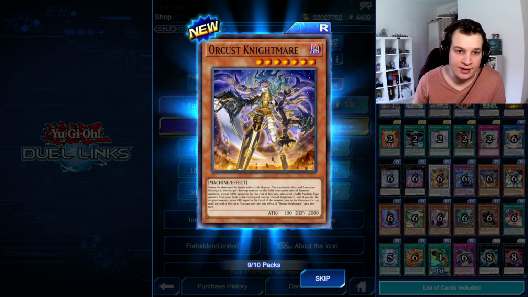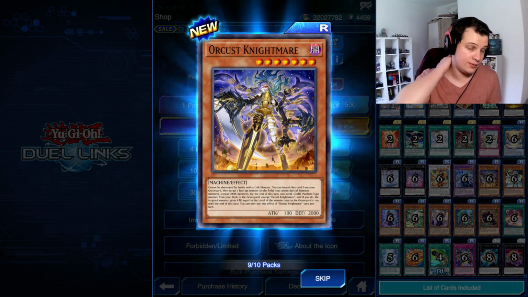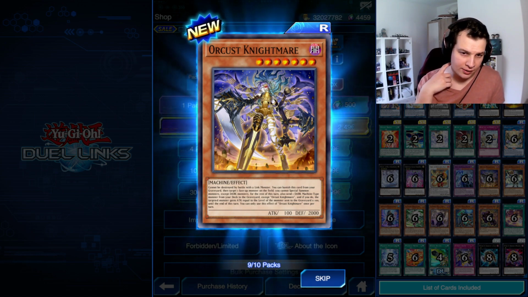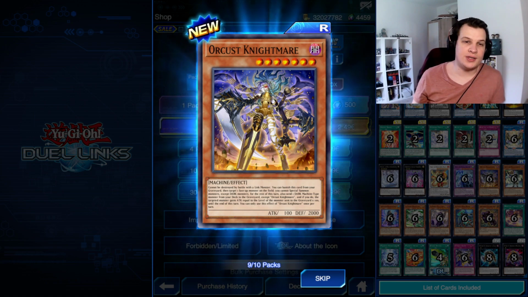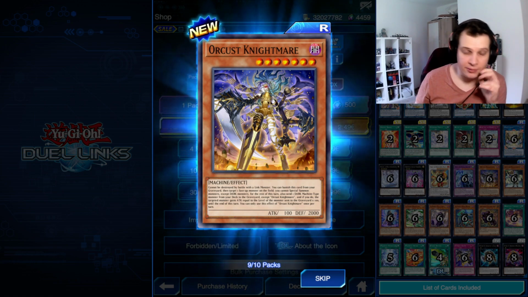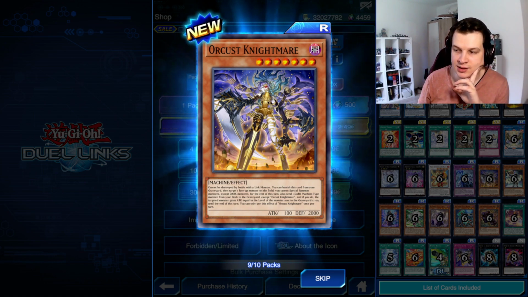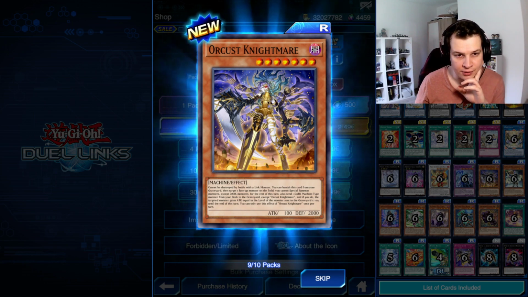Discord, Orchestrated Attack, Nightmare is a really good card. Really good Orcust card. You probably don't want to be playing Orcust without Babel, so you're not going to be able to make Mermaid into Orcust Nightmare. It's probably for the better.